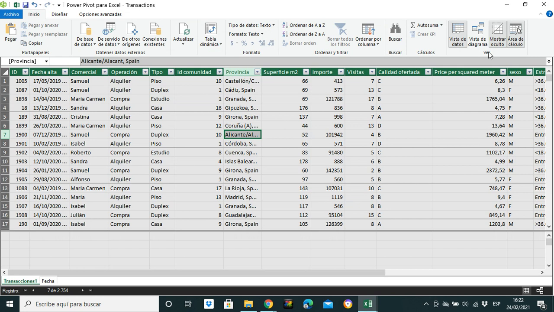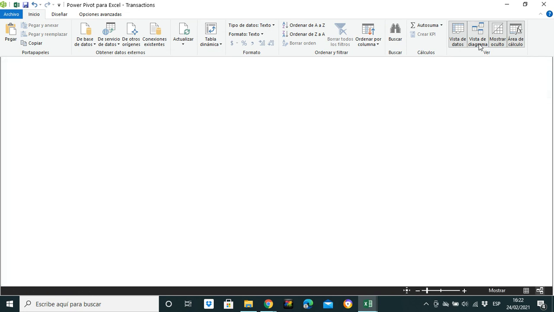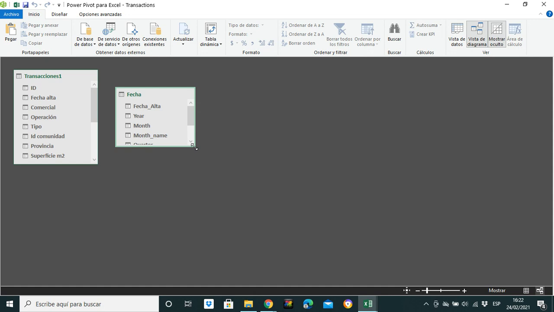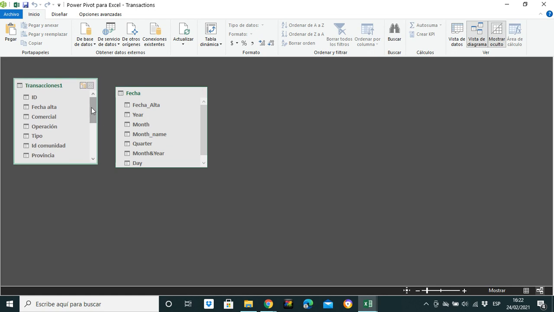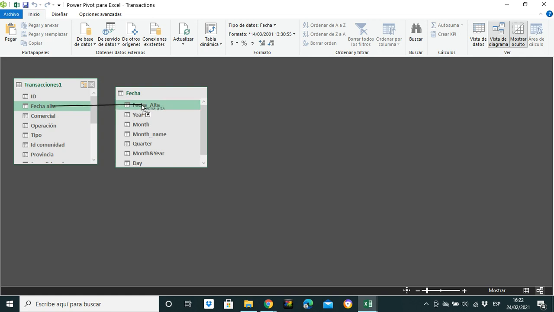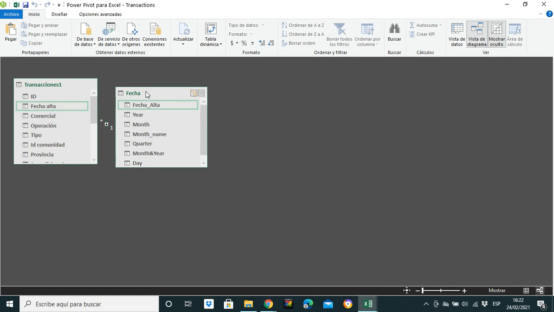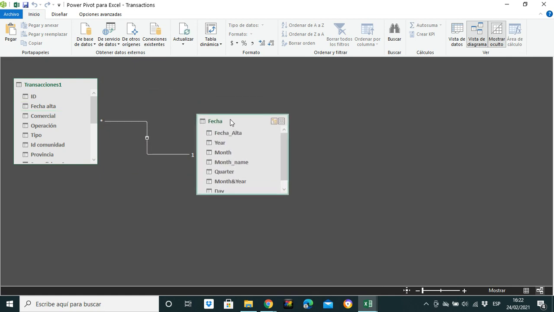Now we are going to the diagram view over here in order to set a connection between these two tables over here, which is very common in the data analyzing process. So let's connect these two tables over here through the date and the relationship that Excel established by default is one to many.